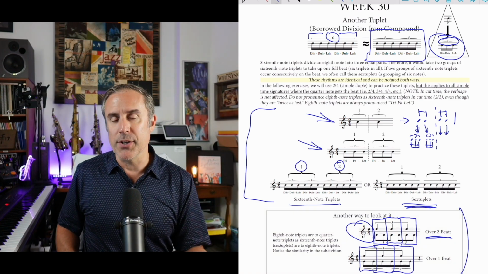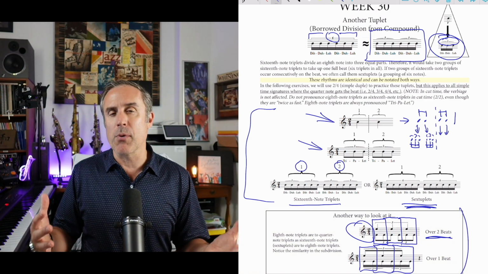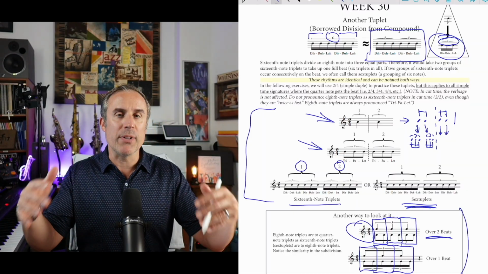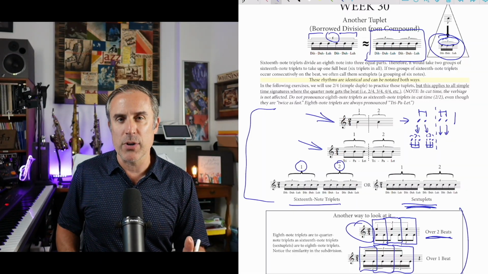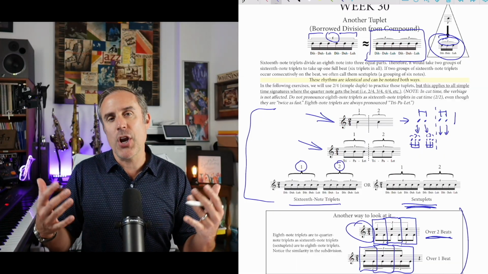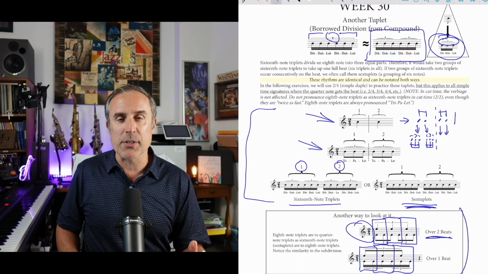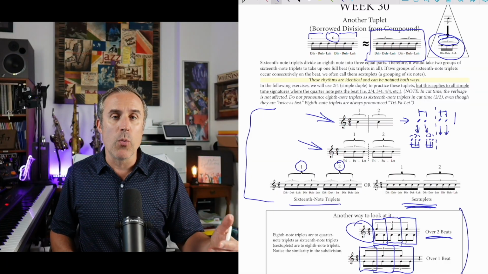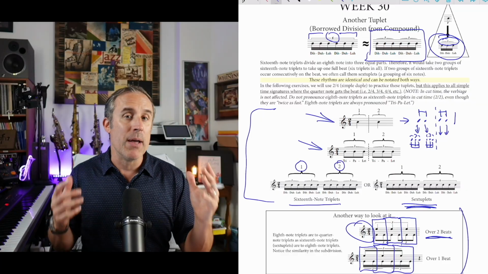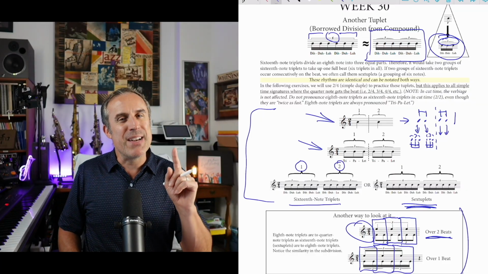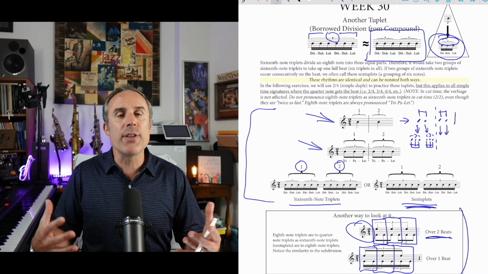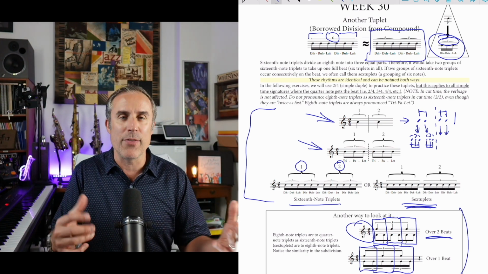And that's the subdivision. So these borrowed divisions, we're borrowing from compound to simple here with quarter note triplets, eighth note triplets, and 16th note triplets. The difference, as you can tell as we get faster, is that I had to change the verbiage for the 16th note triplets, because triplet will work for half note triplets in cut time, quarter note triplets in simple time, eighth note triplets in simple time, but not for 16th note triplets. We want to be able to say them smoothly without tripping up over the words and the rhythm.